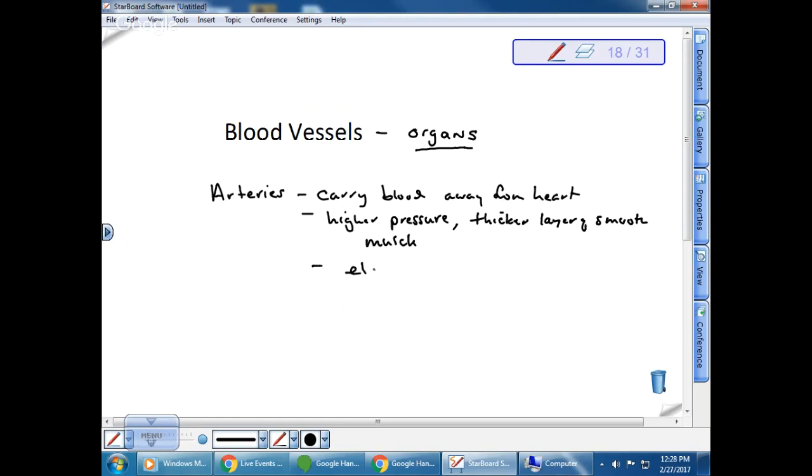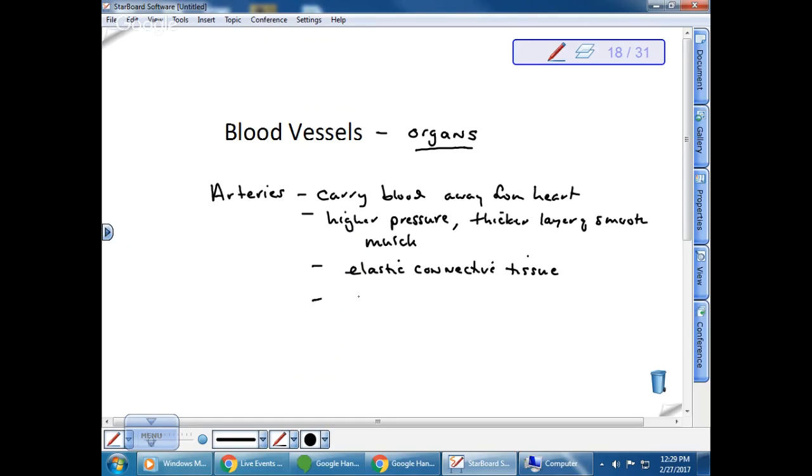They also have elastic connective tissue. And you can understand this when you think about your pulse. When we're measuring a pulse, the blood causes the vessel to bulge out, and then the elastic connective tissue contracts against it. So it keeps the blood vessel from getting too big, and then it causes it to bounce back. That elastic connective tissue is really important, specifically in the deep arteries, like the carotid artery, for example.